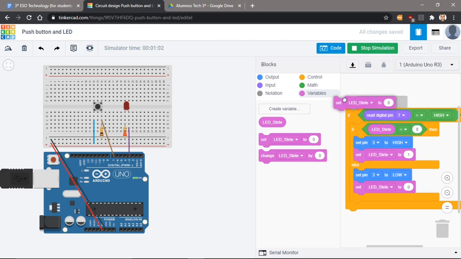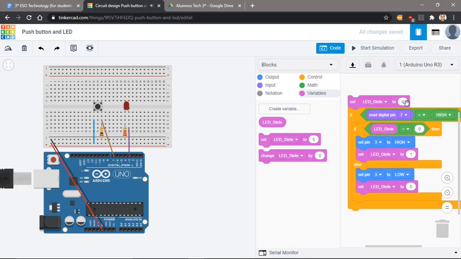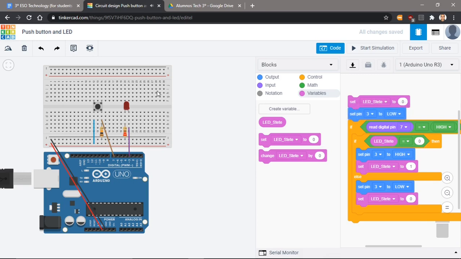So let's set the value to 0 and make sure that at the beginning the light is off. And then we repeat this, but we don't want this to happen again and again.